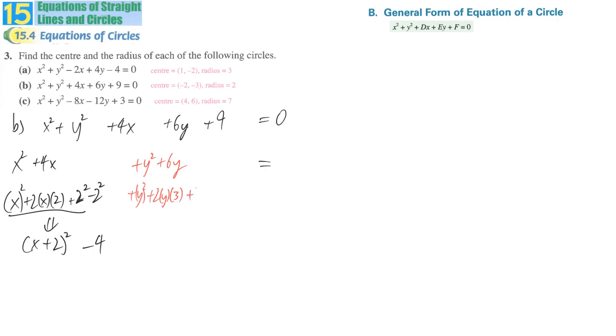So, what we need is plus 3 squared, and then we immediately minus 3 squared. We have the first 3 terms, it's become (y + 3)² and then we have minus 9 as our byproduct.